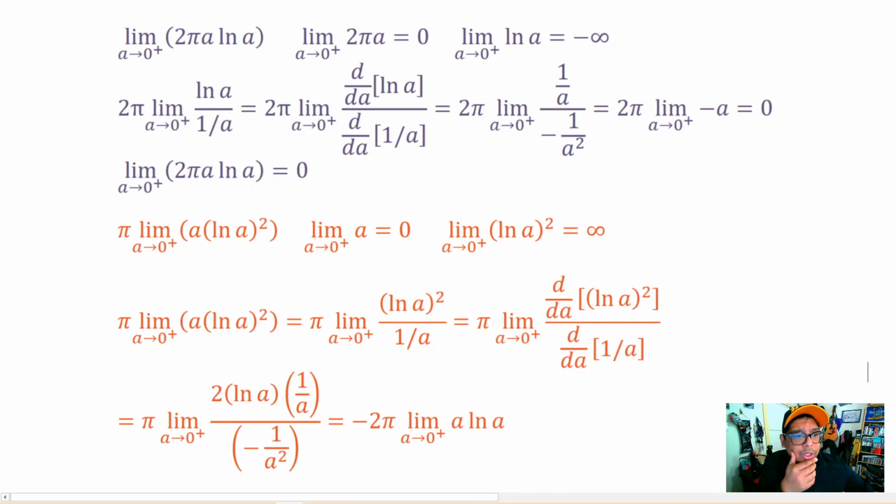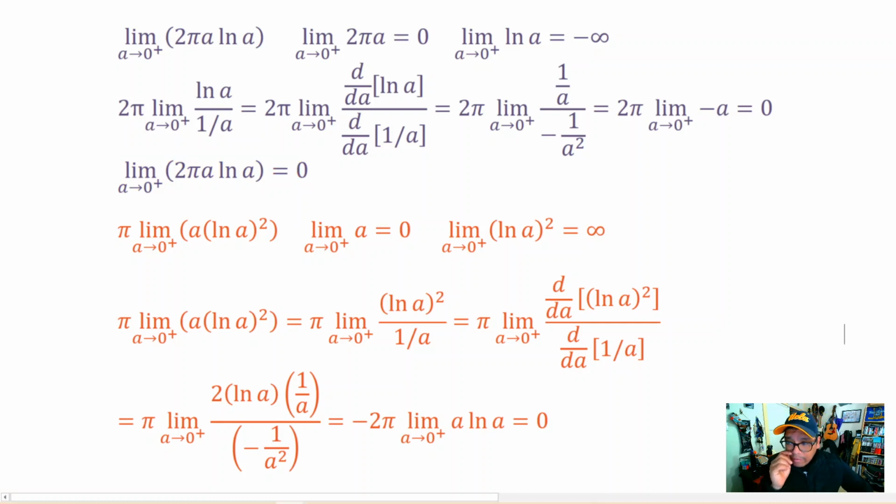And that just brings you down to negative 2 pi, the limit of a natural log of a, which, by the way, we have done already right over here. So I know that it's missing a negative, but that negative isn't really going to matter to the limit. We already know what this limit is, and it is 0. I mean, you could use L'Hopital's rule one more time if you wanted to, but I think you're kind of sick of doing that by now. And since you already know the limit, let's just make that the limit.